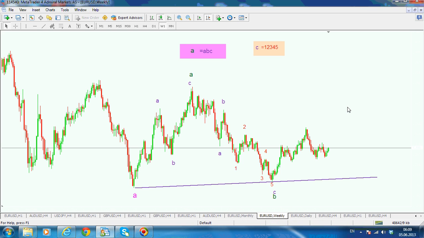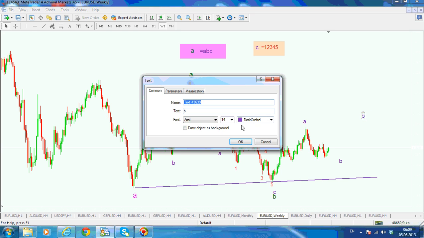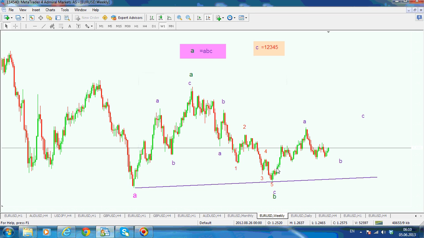And then, to have the B wave, we're looking for the C wave to the upside. Looking for a B, maybe the B is done, maybe it's not done, and then looking for a C to the upside of this degree, and this should make your A, B, and C wave like this.